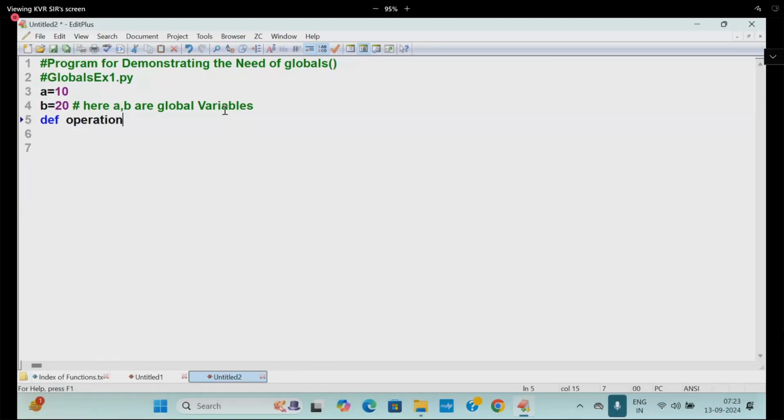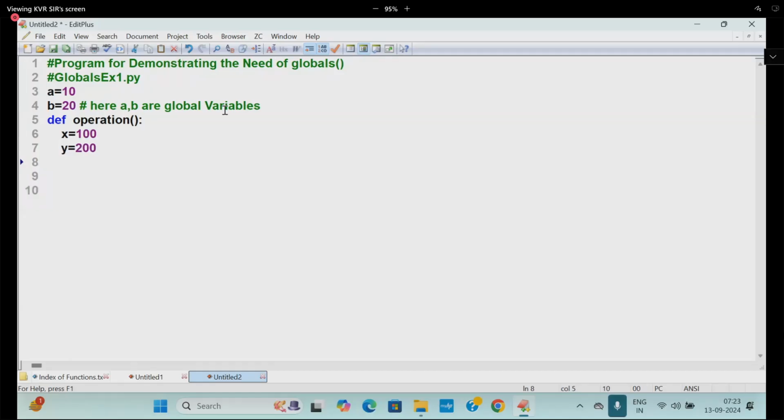As part of that, I'm doing x is equal to 100, y is equal to 200. Now c is equal to A plus B plus X plus Y.